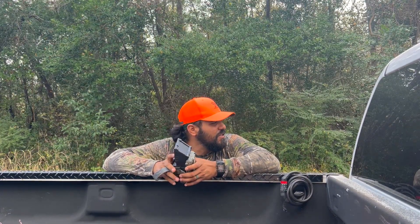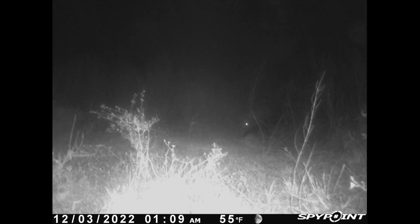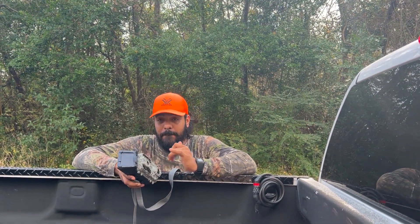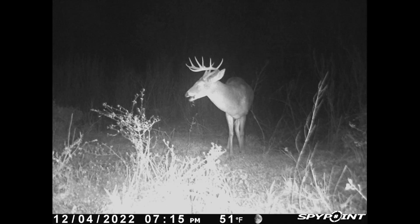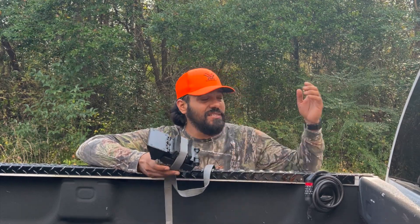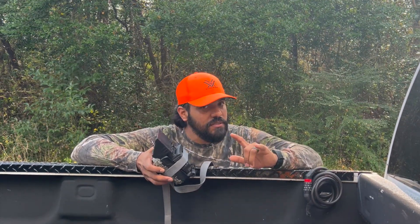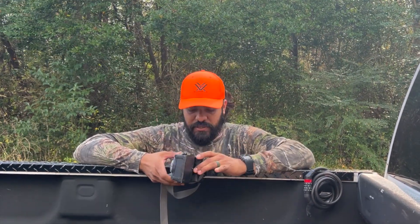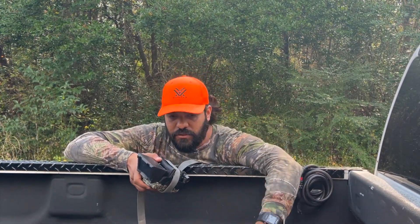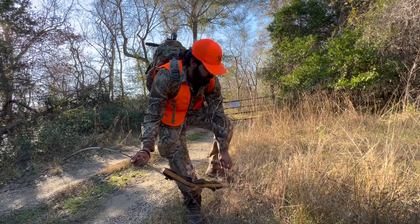Nothing on the trail cams. The one out back closer to the creek — we had some hogs come in but they were late at night: 10 p.m., 3 a.m. We actually had a big old buck cruise through during shooting hours but we can't shoot deer here. Other than that, nothing. I know the hogs are here. We're probably still gonna sit it out. I was hoping to see pretty substantial evidence, but that wasn't the case. We're gonna come back — I've got some work to do on the trad bow, gonna get some broadheads, and hopefully next time we're on this property we're shooting something.